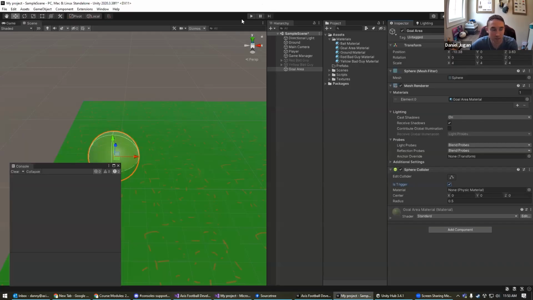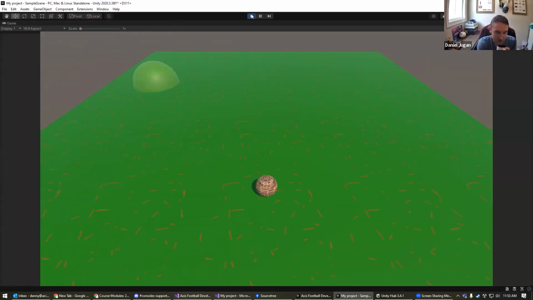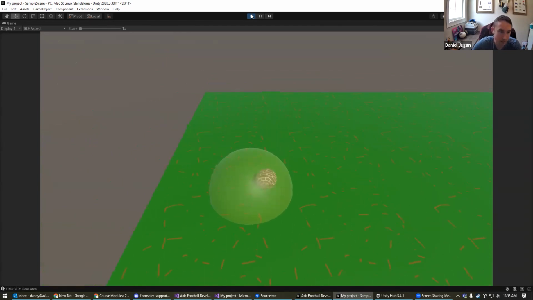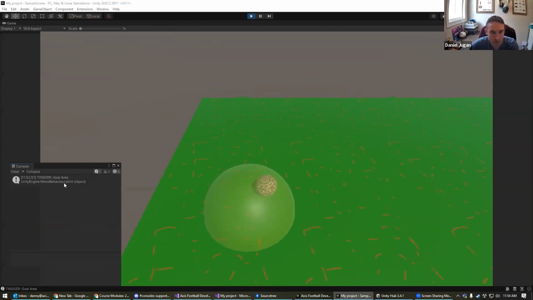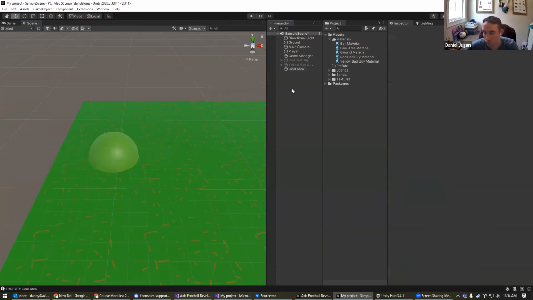That's the difference. Each are useful in their own situation. Now bang, we saw the trigger goal area, which is what we want. Questions on this? Fantastic. Now let's get to GUI stuff.